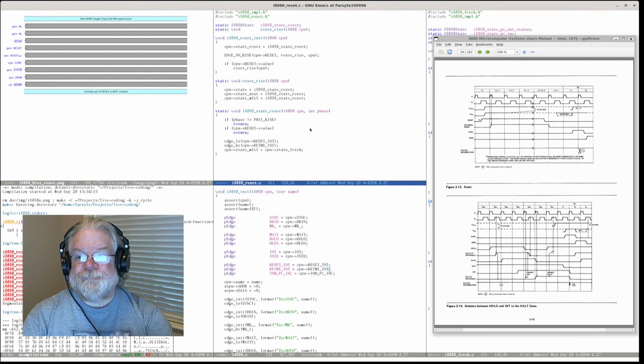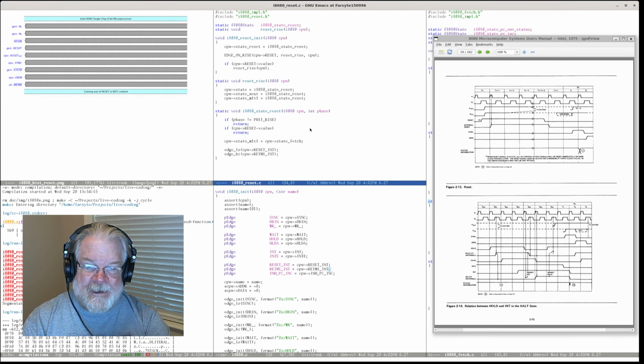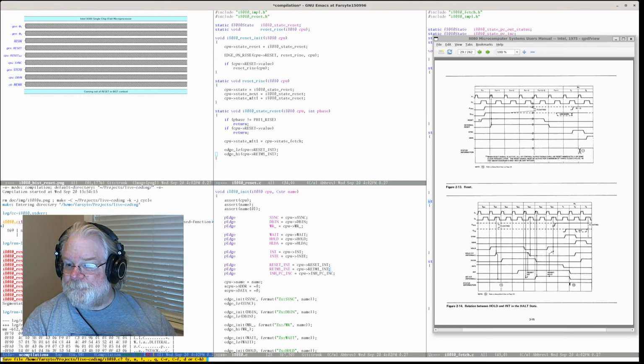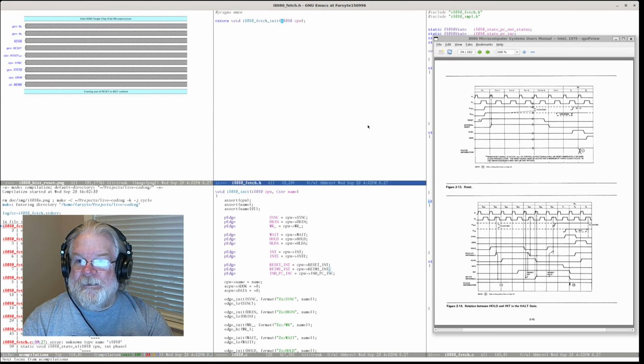So check phase. We're only doing things during phase 1 rise edge. If reset is still high, then we do nothing else. Otherwise, we set the internal reset low, and we set ret M1 int high, and we specify that next. Let's do that in that order. Specify that the next T state is going to be an M1 cycle. So fetch init.